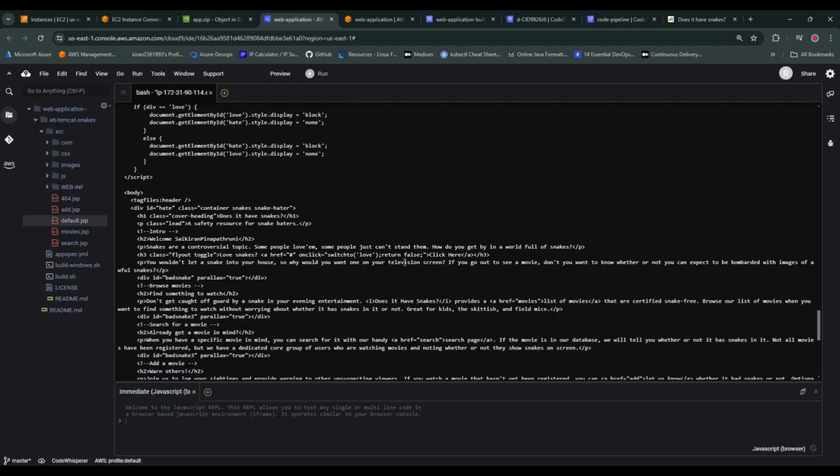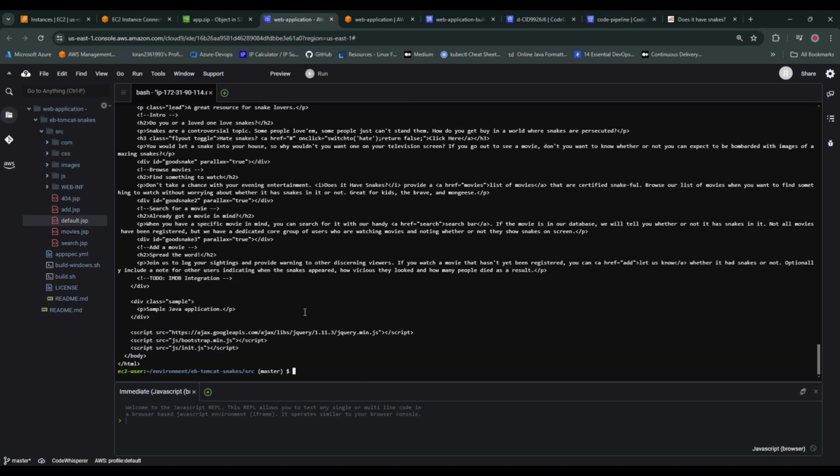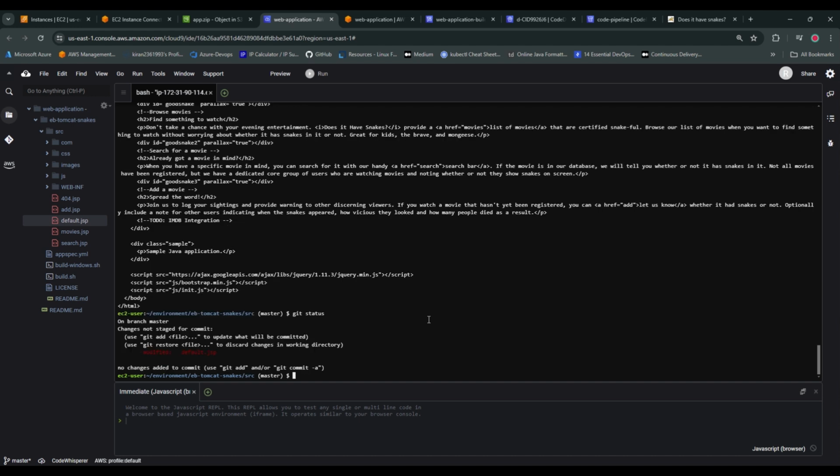We'll commit here. Just now we made some changes to the default JSP, right? I'll commit this. git status. Okay, git add dot, git commit -m, added my name into default.jsp file, and then git push origin master.